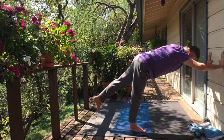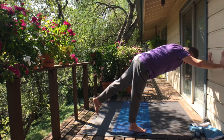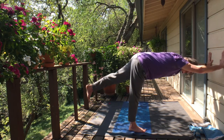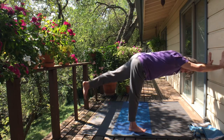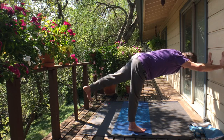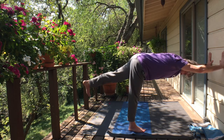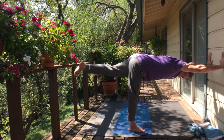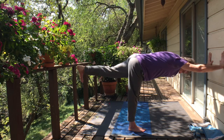Root through the knuckle of the index finger. Lift the inner armpits and the shoulder blades. Sink the chest. The chest drops. Inner armpits and shoulder blades float up. The back broadens and you root through the knuckle of the index finger and grip the basketball. Two or three breaths. On the second side.